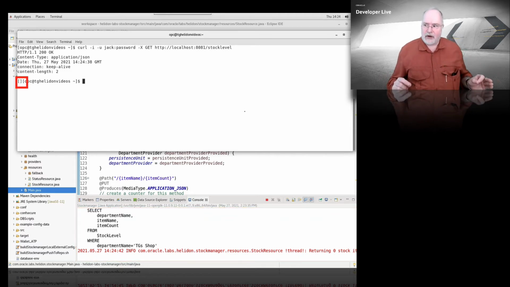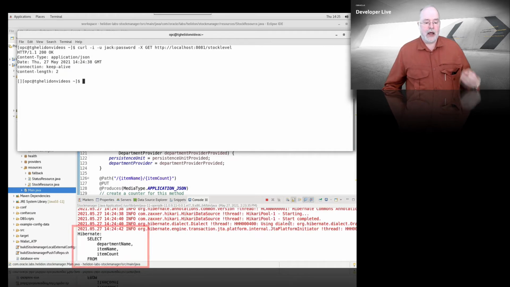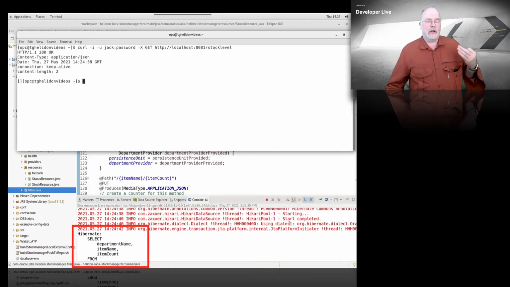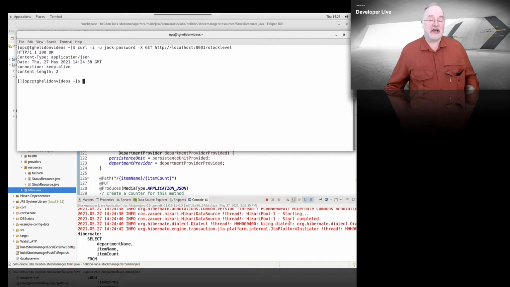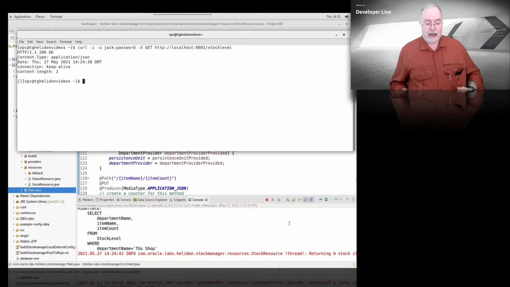This is not a surprise as we don't actually have anything in the database. Shock horror. Okay. Also, you can see here that I've just set Hibernate to actually tell me what SQL it's running. It will also look at the classes and create database tables for me if they are needed. Now that's just a setting that I'm using for lab purposes to make life a lot easier. Obviously in a production environment, you would probably have that under a little bit more control.